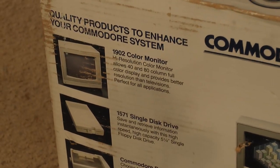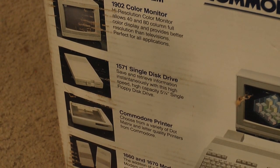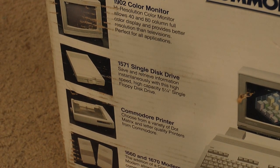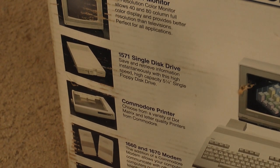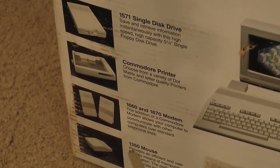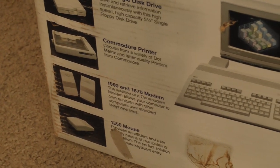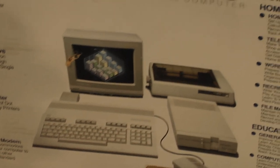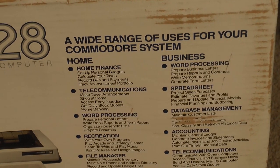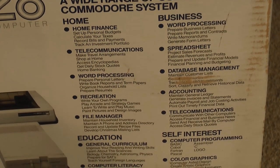So, 1902 color monitor, 1571. It says single disk drive, but I know it was double-sided, actually. It could do 360K. Really crappy Commodore printer. And 2400 baud modem. 1350 mouse, which, again, is really pretty rare. And the C128 itself, and then home finance, telecommunications, word processing, spreadsheet. All of which I'm sure you could do with that.